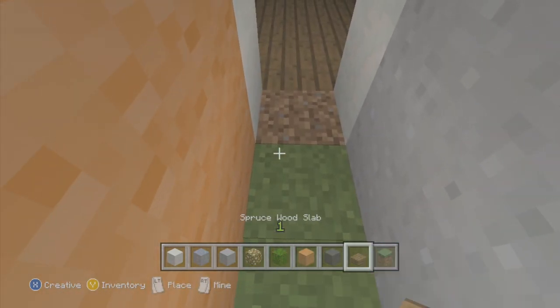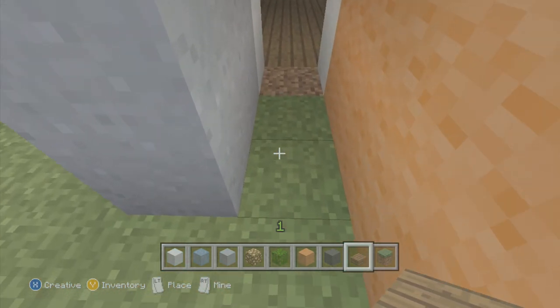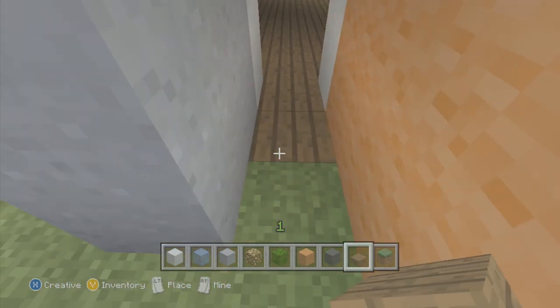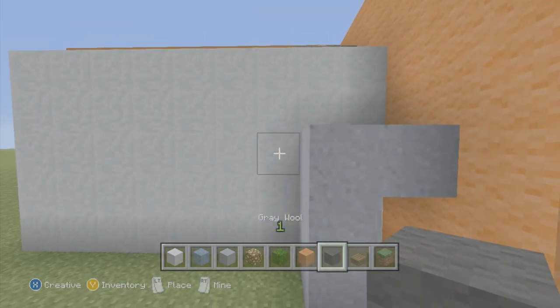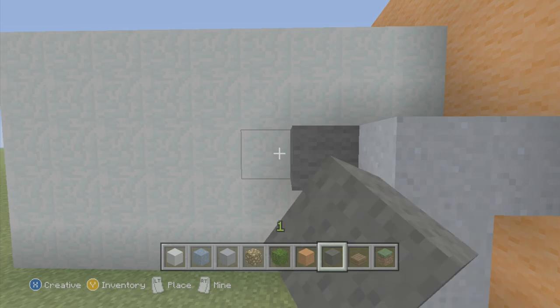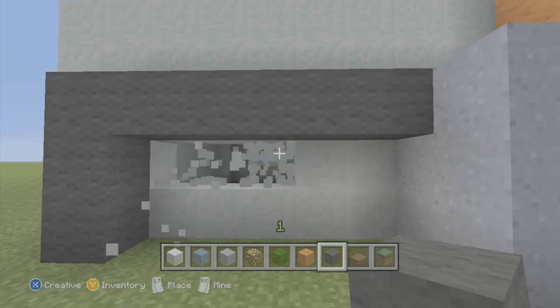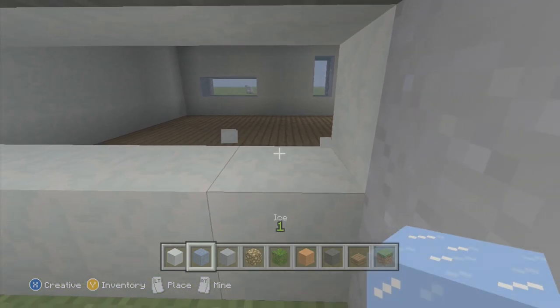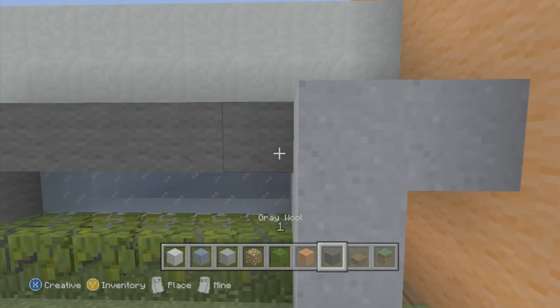We are going to break these two here and fill them in. So right here, fill them in. What we're going to do is we are going to do it like this. Before you hit the end, leave a one block overhang like that. Break that. Put in your ice. Put down your jungle leaves like so.